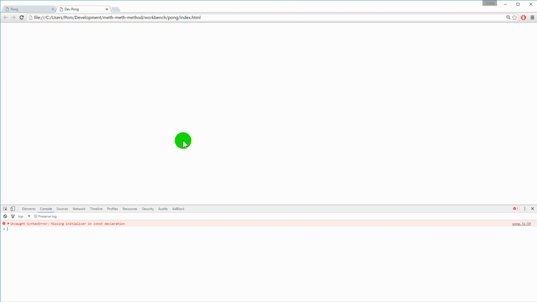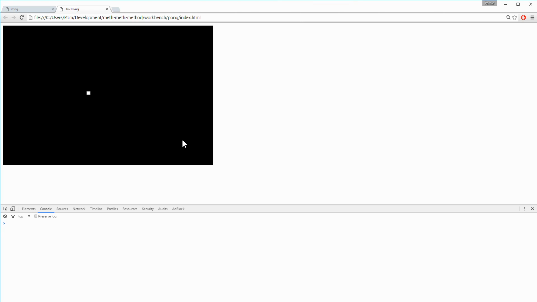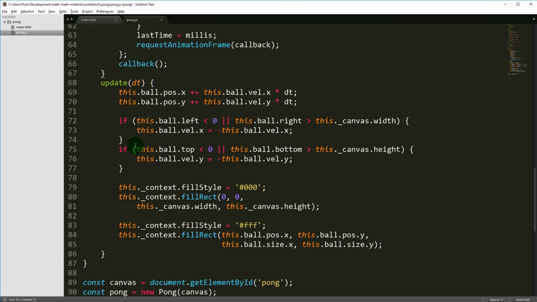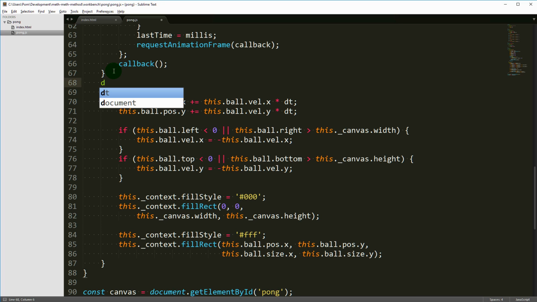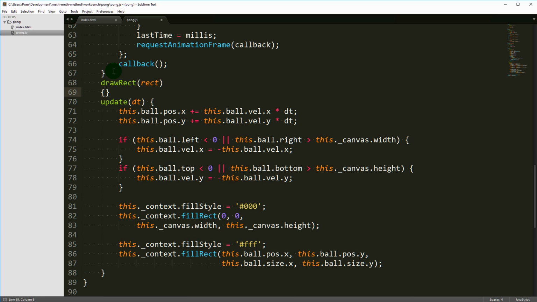There we go. Now we have a game wrapped in a class, which is a little bit nicer to work with. We can also unify the fill rectangles into a drawRect method. So let's add this now. Say drawRect, and we take a rect as an input.